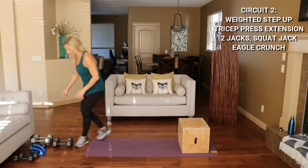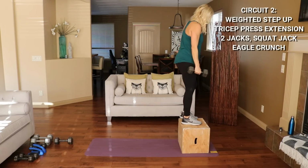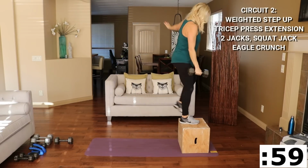Starting back with your lower body, you're gonna do a single side step up. Okay, so one foot is on the box. Whatever leg is up, that's the weight I'm holding. Okay, 30 seconds per side. You can always just do a squat if you don't have a bench, okay? Here we go, and up.